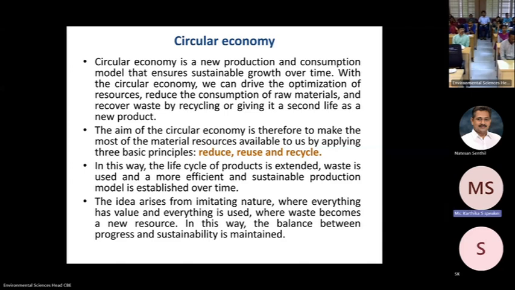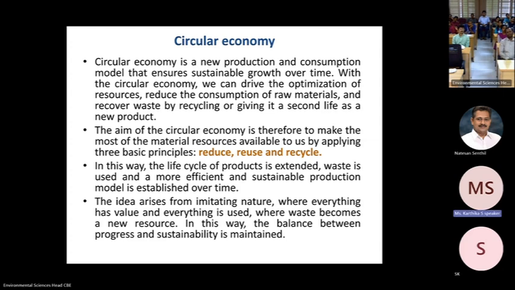Reduce the consumption of raw materials and recover waste. This is the idea. We can't work in a unidimensional way. There are no more resources. Already all the wild animals are moving. That means the corridor and forest area are inadequate for living. This is true, whether it may be a deer or a bear or whatever.